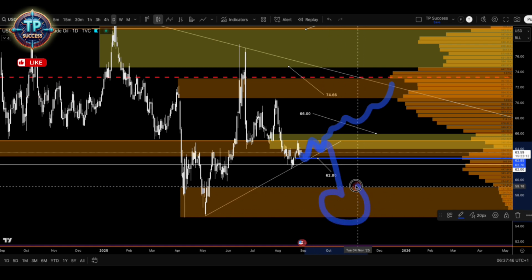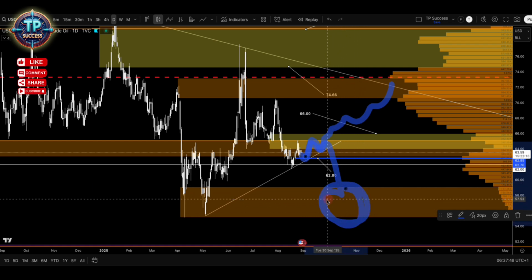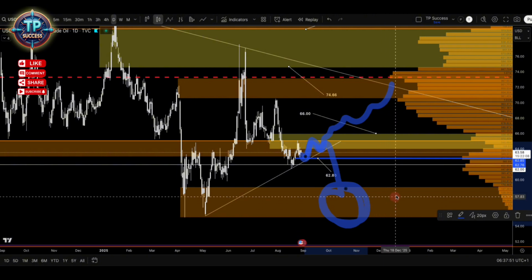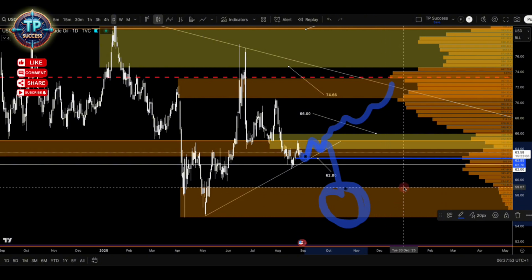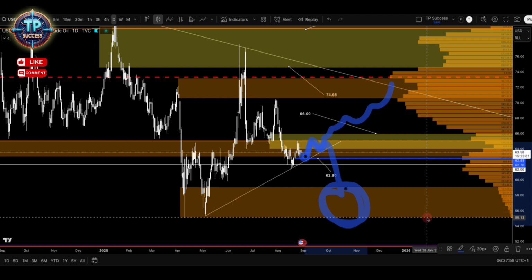into this area right here. And the area that we're talking about, the top side will be 59.07, and the bottom side will be 55.13. So these are the directions that price could go into in the coming days, maybe next week, because the thing with the swing trade is a lot of the times we have to wait, and we have to wait for the opportunities to present themselves.